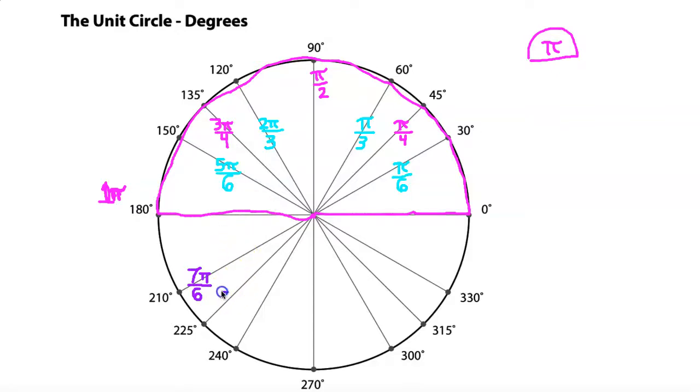Or if I had 5 pi fourths, 5 pi fourths is 1 1/4 of a pi. So here's my 1 pi, here's my 1/4. So 1 1/4 brings me all the way here. That's 5 pi fourths. Then this one right here would be 4 pi thirds, because this is 1 1/3 of a pi. So now I'm coming all the way over here. And then of course this is 1 1/2, and 1 1/2 pi's is 3 pi halves.